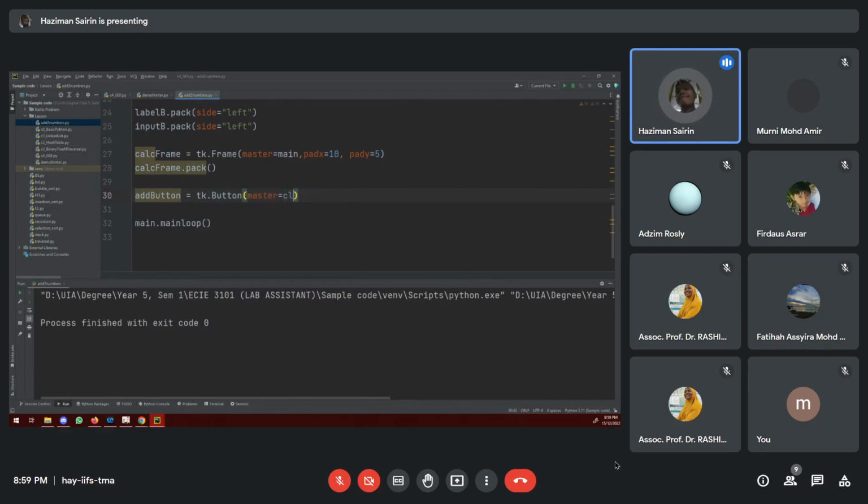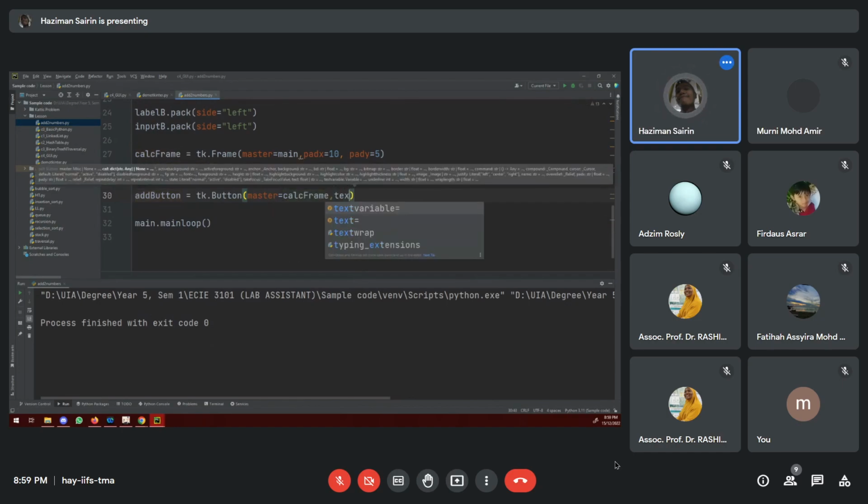So we want to say that this add button is under calc frame. Calc button, text, add them together, I suppose. Add them together. Okay.